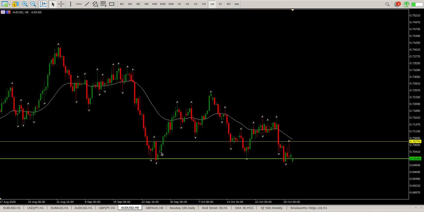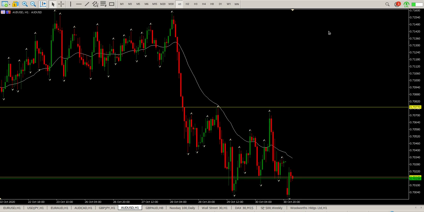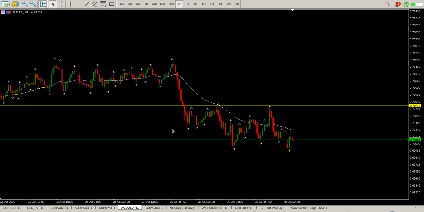Okay, Aussie dollar, US dollar. Remember, on the other two pairs, we're looking for dollar strength. So I would expect the same thing here. So you're looking for basically a weak Aussie dollar here. So we're looking for downward motion. We are at a major level. That level is 0.7170. So let's just get down to the hour and just look at that, sideways, up and below the moving average.